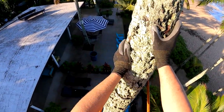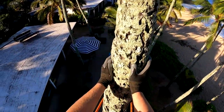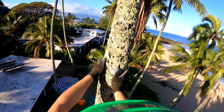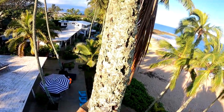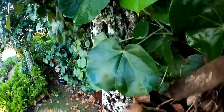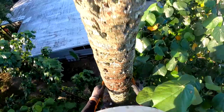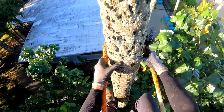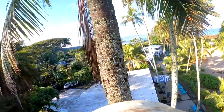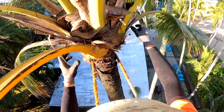I think everybody here is legally obligated to maintain these trees, and most people do it twice a year. So two times a year, climbers will come out, spike up these, and chop the coconuts down while they're small. So this tree is 45 feet tall, and it's been spiked twice a year for 45 years. Usually what I found is you just follow the old gaff marks, because wherever the old gaff holes are is usually the right side of the tree to be on. So you're not on the underside walking up. You always want to be on the top side.